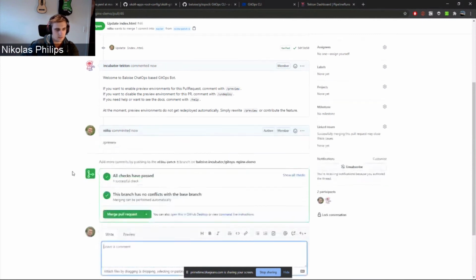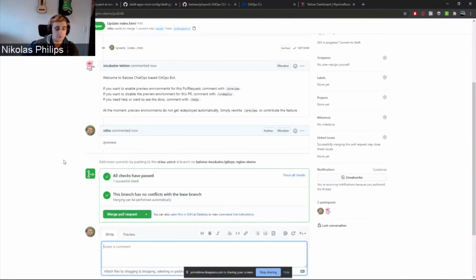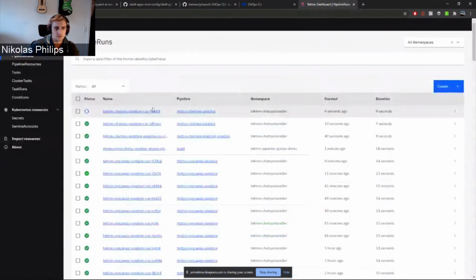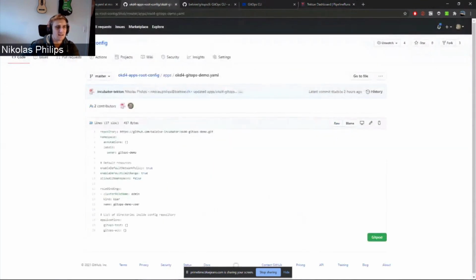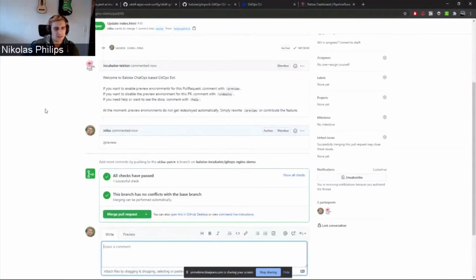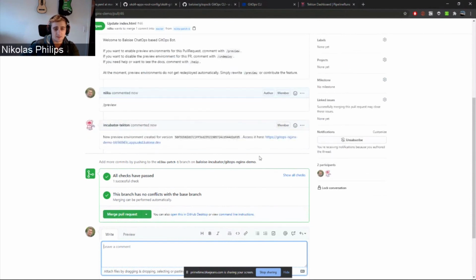So let's comment that. Just for your information, behind the scenes, these are all webhooks which are sent to Tekton. Tekton then calls the GitOpsCLI and does some magic. Now we should get, in a couple of seconds, a link presented where our newly created preview environment will be available soon.